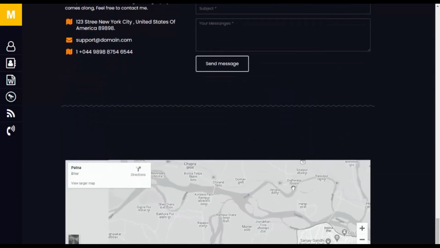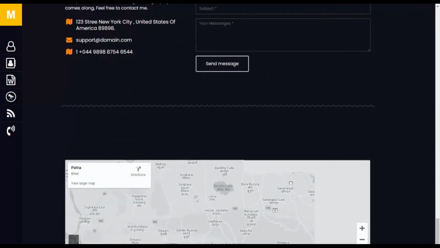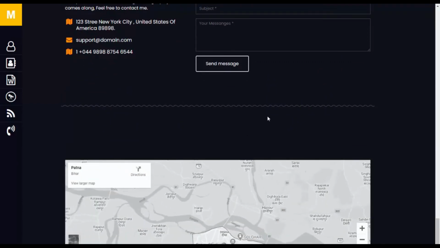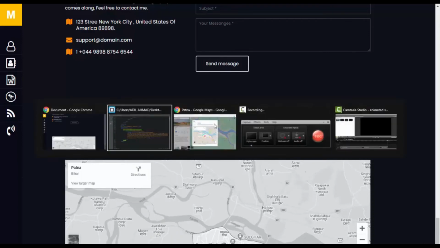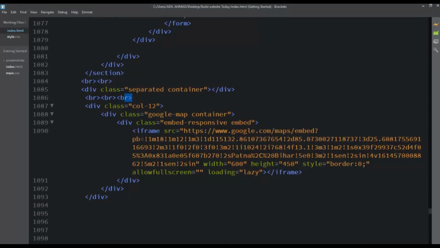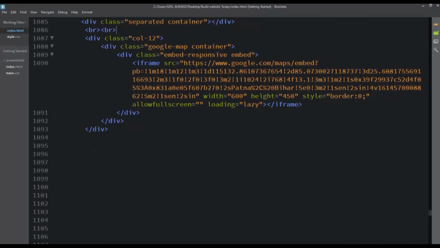So friends, in this class we have worked on this beautiful Google Map, and it's looking kind of cool, isn't it? Also we have to work on the footer. So let's do it. Coming back to Brackets, right here I am removing this br tag. We don't need that many br tags there. Now I'm going to add a separator class for the border, like zigzag. Inside this I'm putting container to get some lines with less width. Okay, now we will work on the footer. So it's very easy.